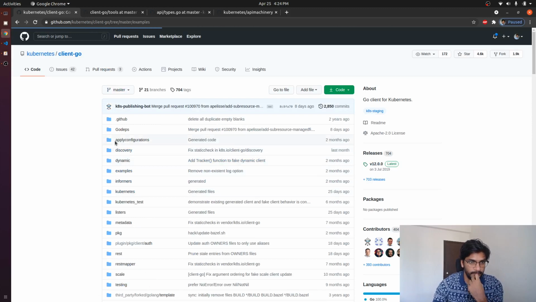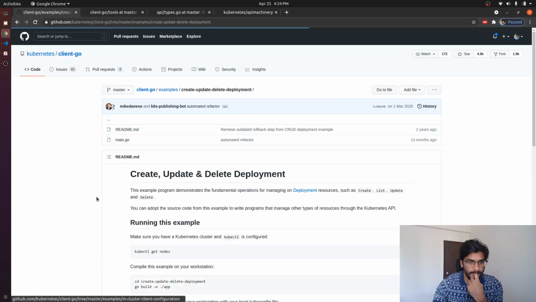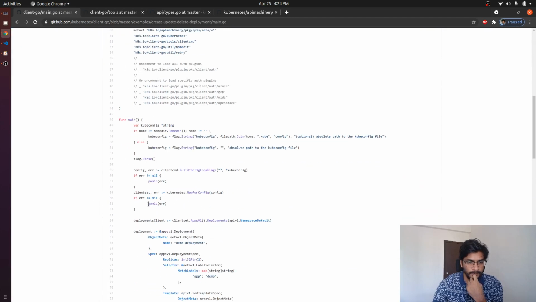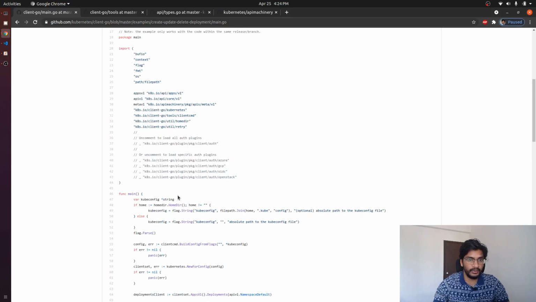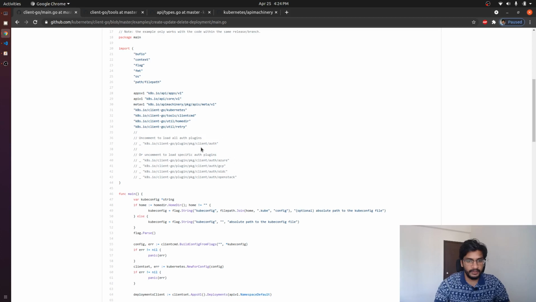So, alright, we have config and we can use kubernetes.NewForConfig, and we can give it config.